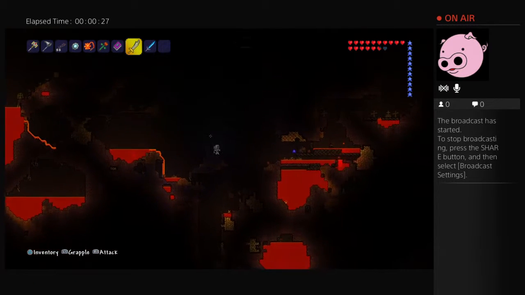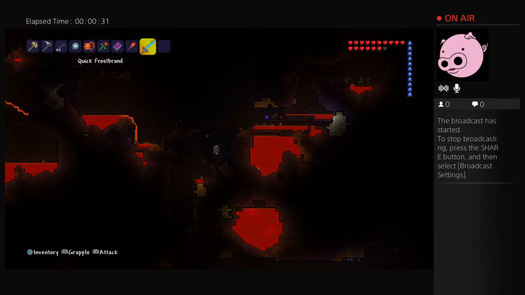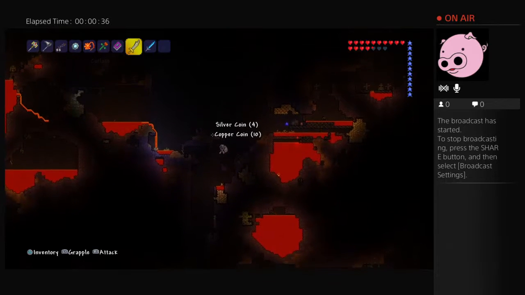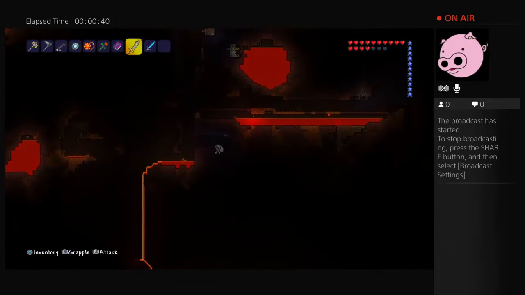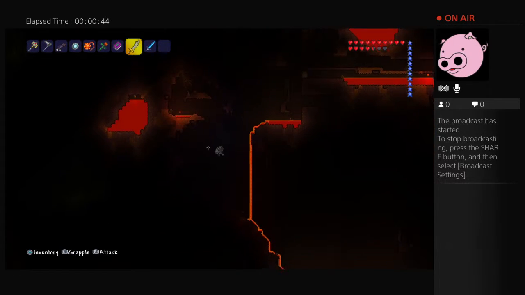So first you have to break a demon altar with your bone hammer. I have a sharp one. So, you know. I got some right here. I just have to keep looking around.